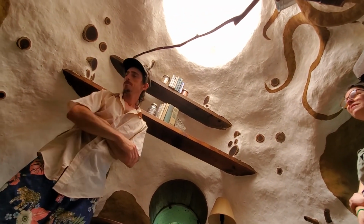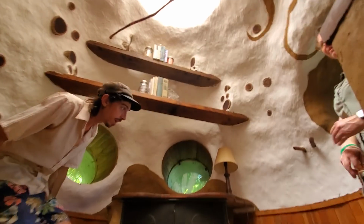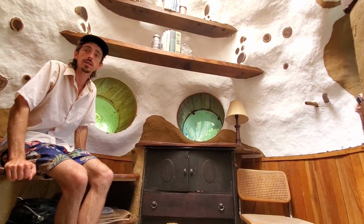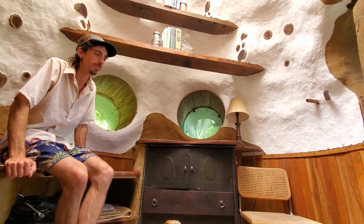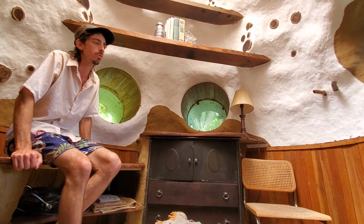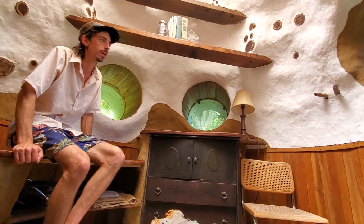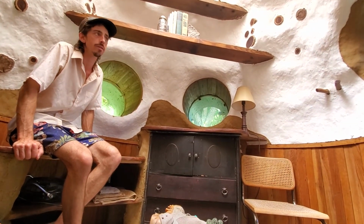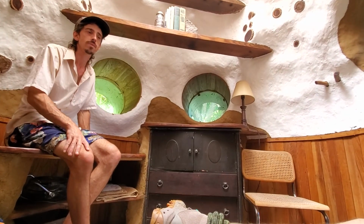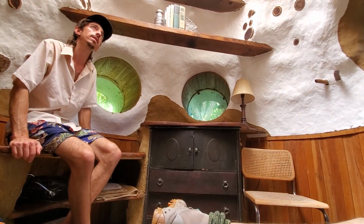How's this in the winter? It's good. Similar to my house, I feel like if you're in it, it's pretty easy to heat. And if you don't have somebody in here for a month and then you come in, well, I don't often rent it out in the winter, but if I do have a guest, I'll have a fire the previous day. Our cottage is like that too. Our cob cottage is like that.